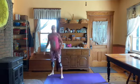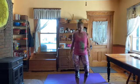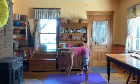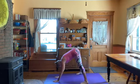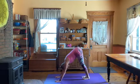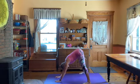Okay, the next one I'm gonna do, these are called sit-outs. I'll show them to you from all directions. I'm gonna start here. My hands are on the floor, my feet are on the floor. I'm kind of in the position I would be for downward dog, except my feet are further spread apart.